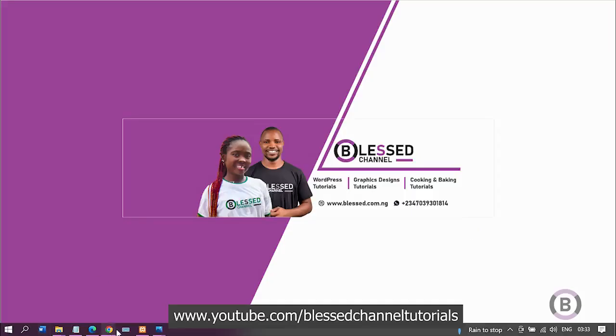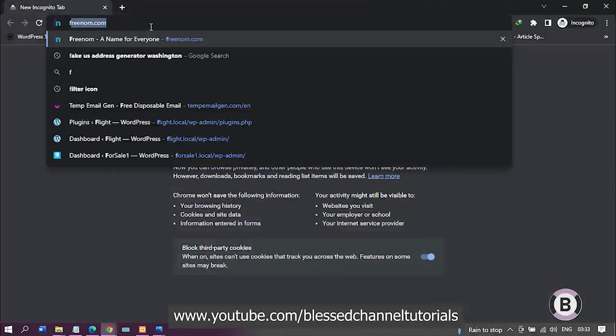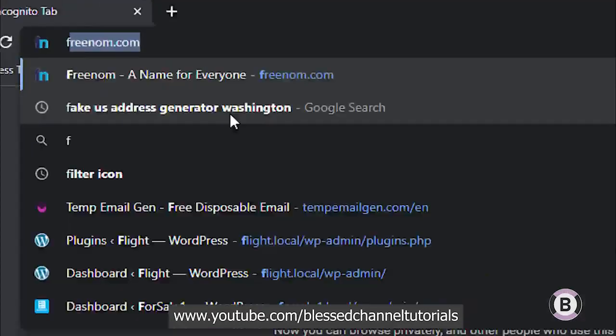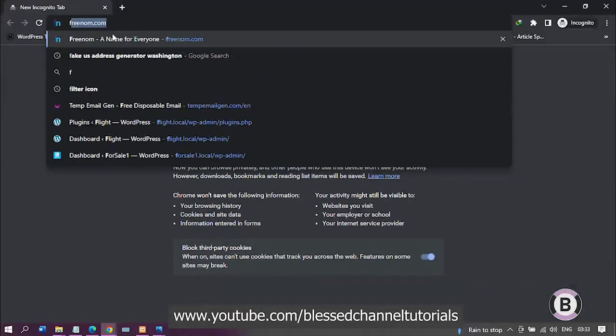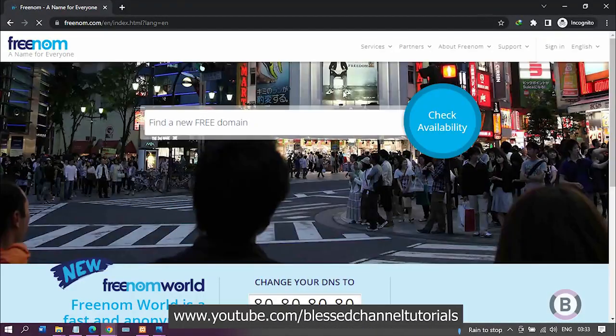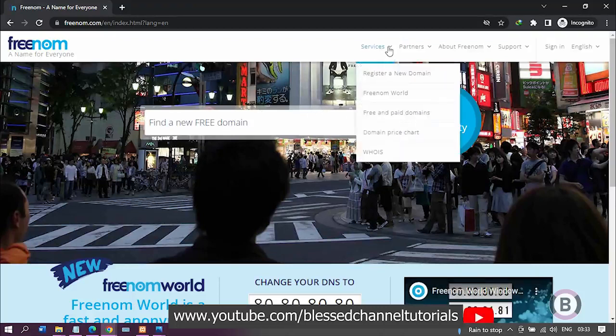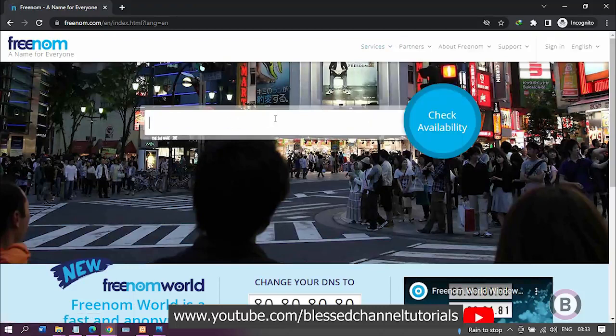So now I'm going to go to the Freedom website. You can see this is the address I'm adding. You can click on that address, and I'm using Google Chrome, so it should bring you here. In case you don't come to this page, just click on this section and come to register new domain. So now let's try and add a domain here. Let me say I'm adding my music plus.